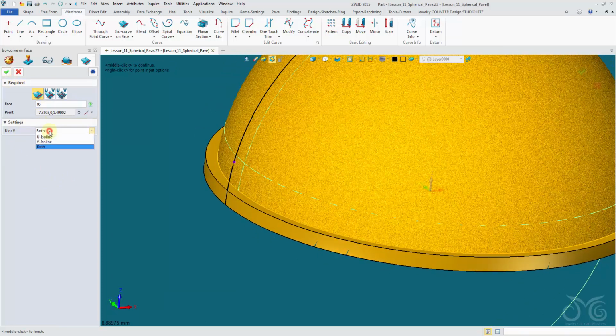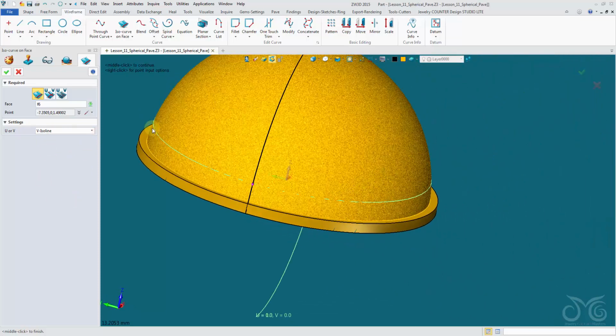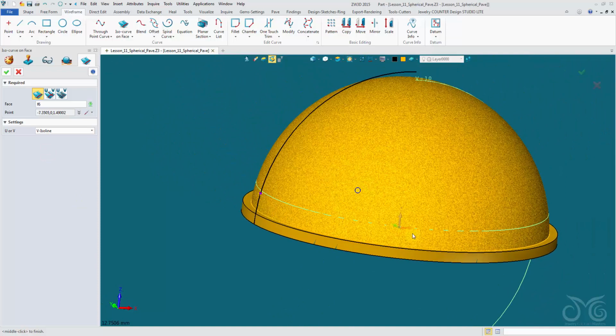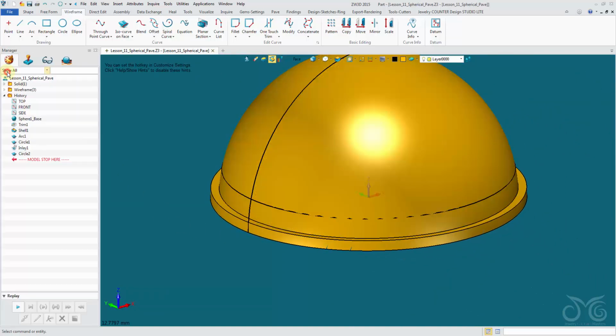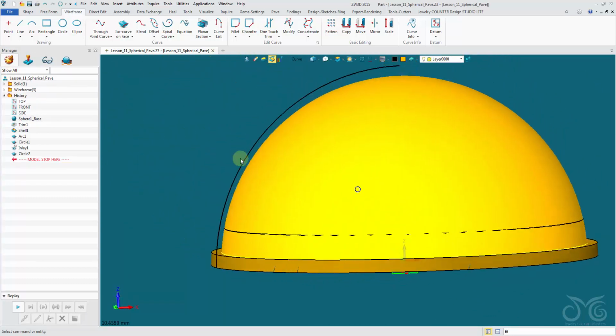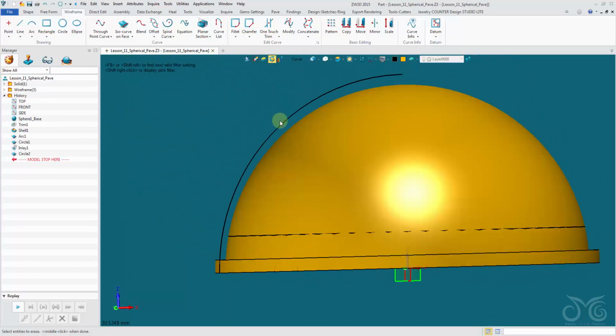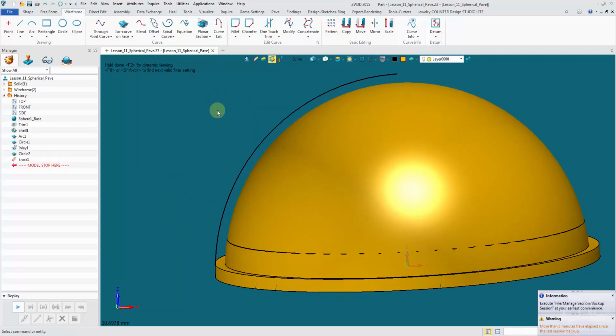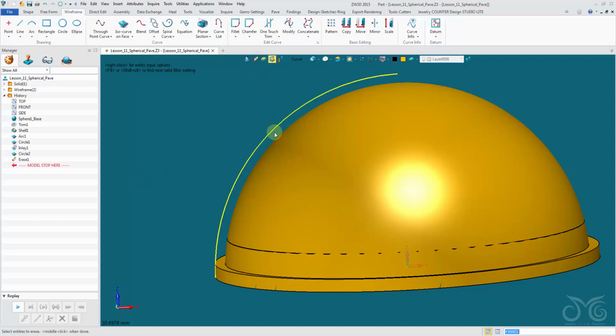Okay, I don't want both, I just want a V iso line, this one running around our partial sphere horizontally. Confirm the operation. Okay, now we can erase our reference isocurve, this one here. Left click on erase, pick the curve, middle click. Okay, we have a second curve there, I think because I forgot to change my previous isocurve option to V only, so we'll just erase this other curve.